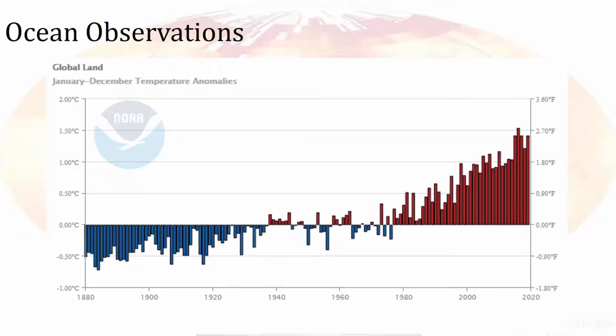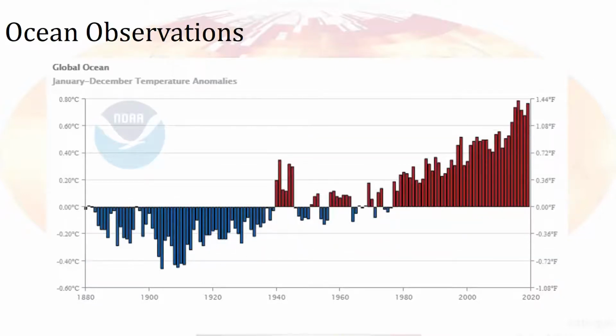But it's really important to separate out the difference between land and ocean. Land by itself shows a much bigger magnitude, and when you take the ocean by itself, it hasn't hit that 1 degree C yet, right? And that's because of a lot of things. And for those of you who've taken oceanography, you will hopefully be able to help talk about this with others, because there's an awful lot of biochemistry going on. But we're going to touch a little bit on that right now.